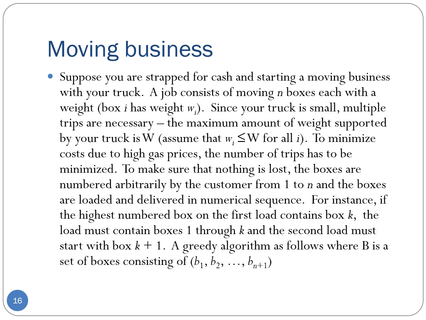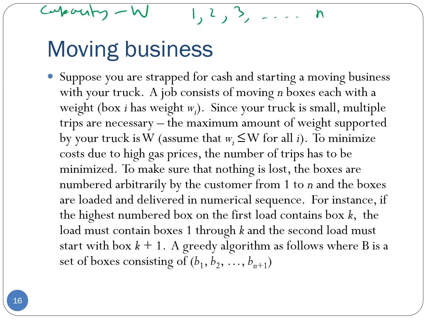For this problem, assume that you are in a moving business and you have a truck. The maximum capacity of your truck is weight W. It cannot carry more than W weight at any point in time. You are provided a bunch of boxes numbered 1, 2, 3 all the way up to n. You want to move all these boxes in your truck, and assume that all the boxes cannot fit simultaneously in the truck, so you will have to make multiple trips. What you want to make sure is you make the minimum number of trips while transporting these boxes, just so as to minimize your fuel costs.